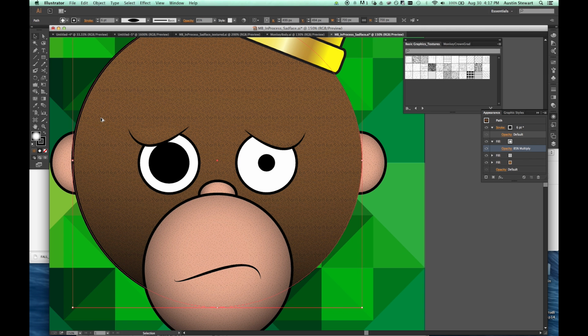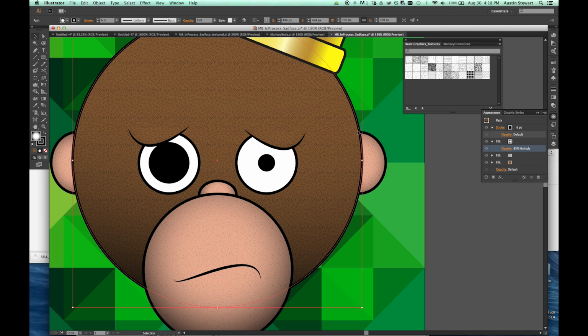Okay, so now I need to deal with the head. So I'm going to select the head object. You'll notice that when I was talking about the stroke changing, the stroke is really fat here and totally gone here. So let's go ahead and fix that. We can do that up here. We could also do that over here potentially. But so we fix that.